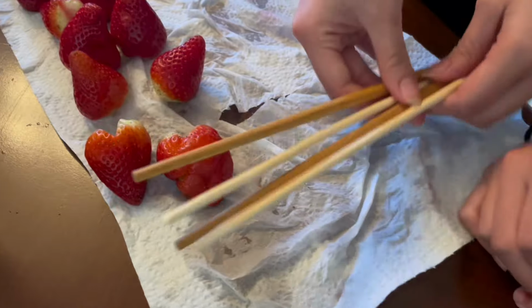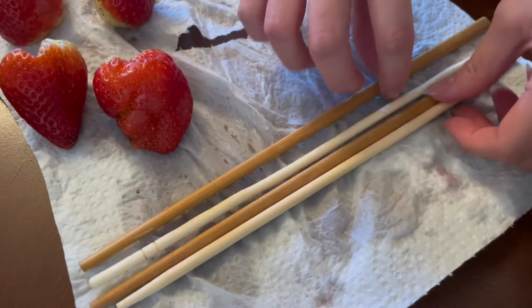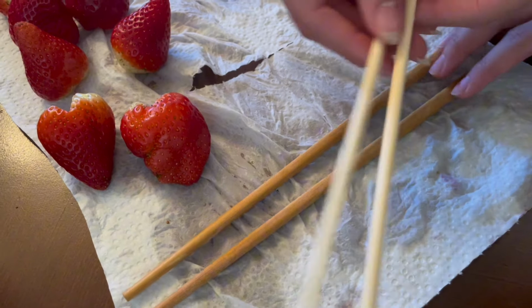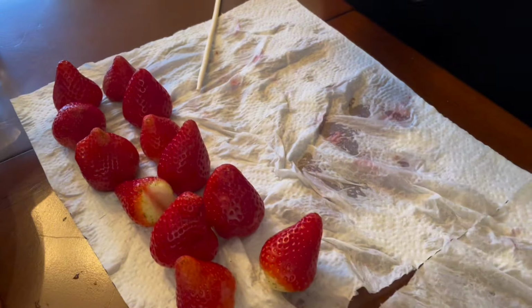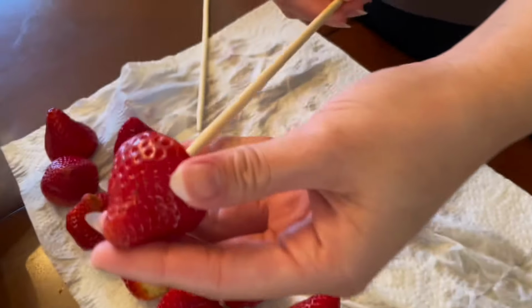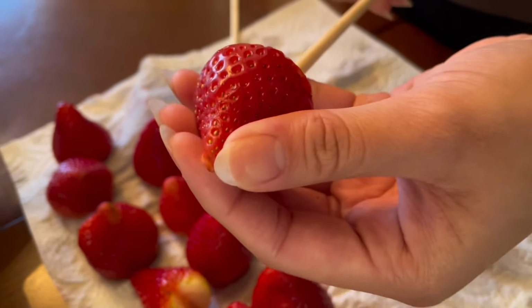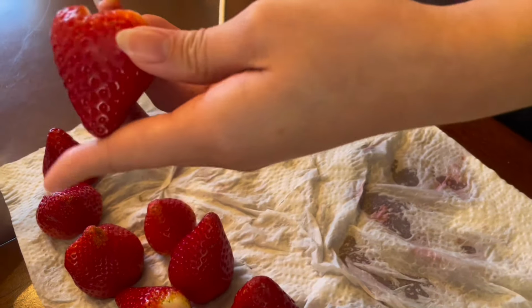Okay, now we're gonna get our sticks. Yummy! Now, you might be wondering, those are chopsticks. Well, it's okay because we didn't have regular skewers, but you could still use sticks because they're the same thing. Chopsticks! Now we're gonna apply some strawberries onto our sticks, like so. We will put 4 each. For the shorter sticks, we're gonna put 3.